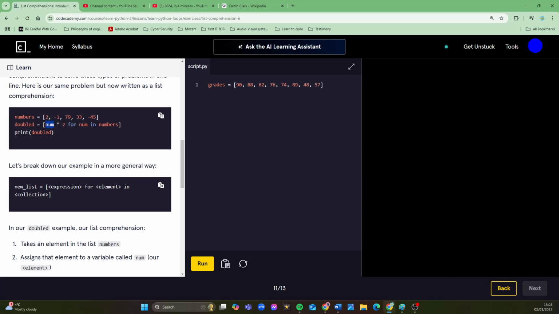We say num multiplied by 2 for num in numbers. What's going on here? We've got a for in loop, but it's inside the square brackets, which we've not seen before. For num in numbers.